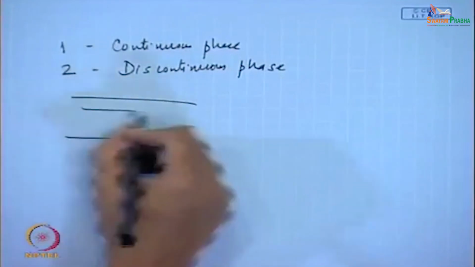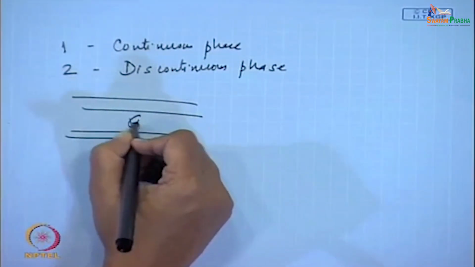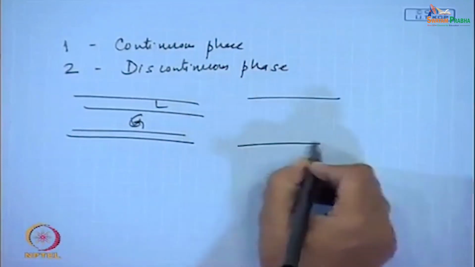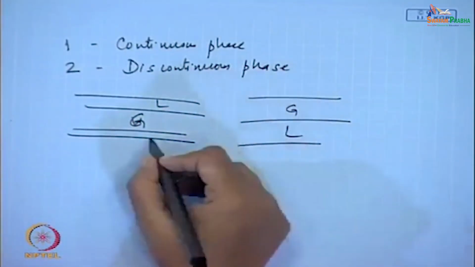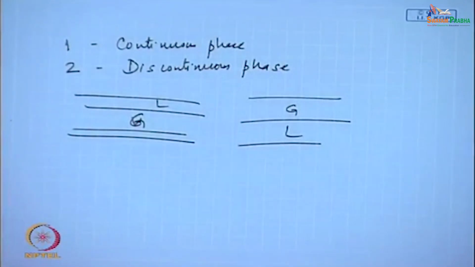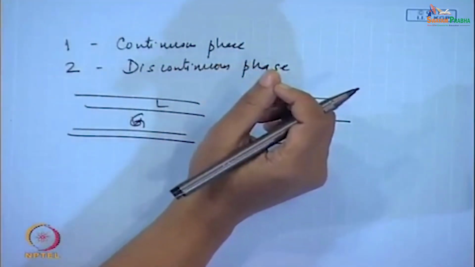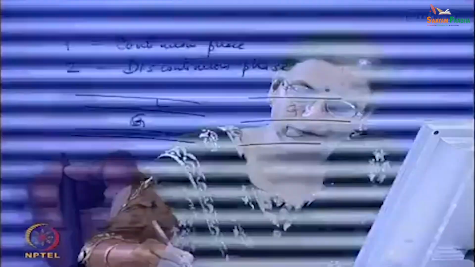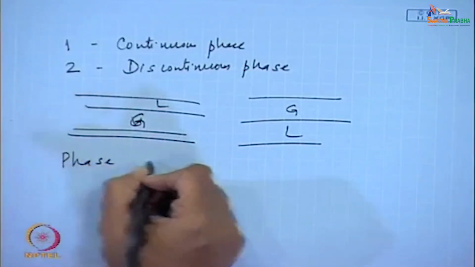And a discontinuous phase is one in which 2 points cannot be joined by a straight or a curved line. Now, we can have circumstances when both phases are continuous. Okay. For example, in annular flow, if you remember, we had a vapor phase or a gas phase and a liquid phase. If we have stratified flow, we find that for these both the phases are continuous. Now, when this is the situation, then usually we take phase 2 as the lighter phase.